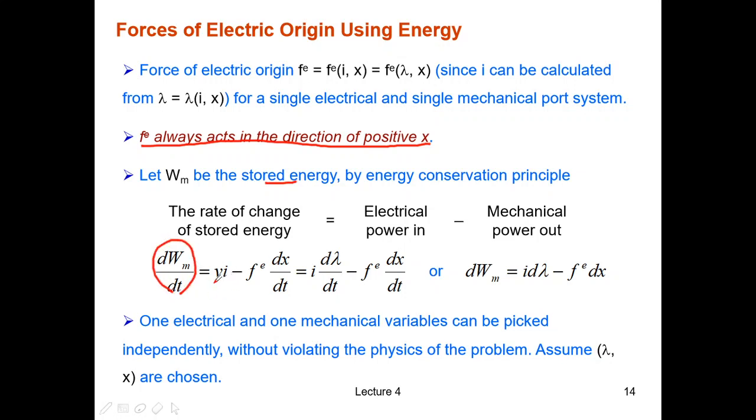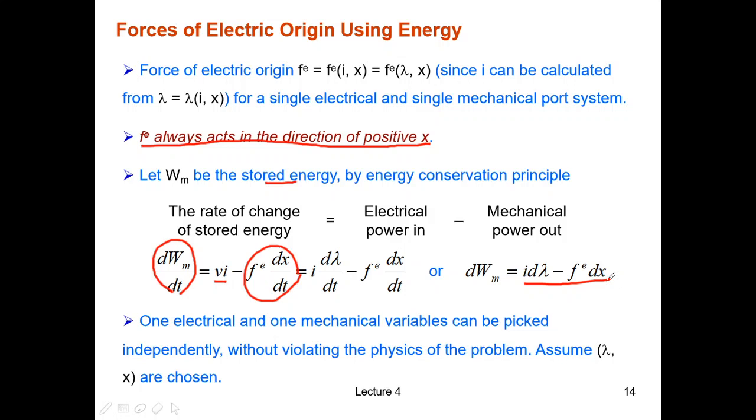So our electrical input here, remember we're looking at the input of the field. We are not talking about the loss, we are talking about the magnetic field where we don't have any loss. And here would be the mechanical power, okay. And i times v, with v being d lambda by dt, and we have the rest here. And finally we can prove that dWm will be this expression.